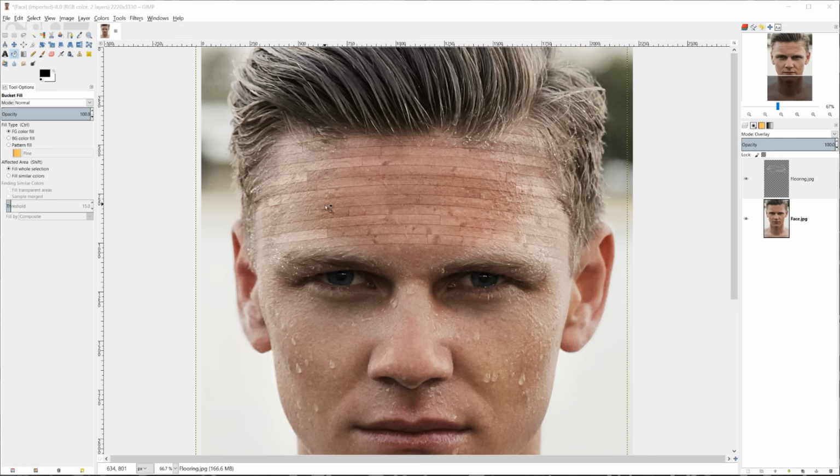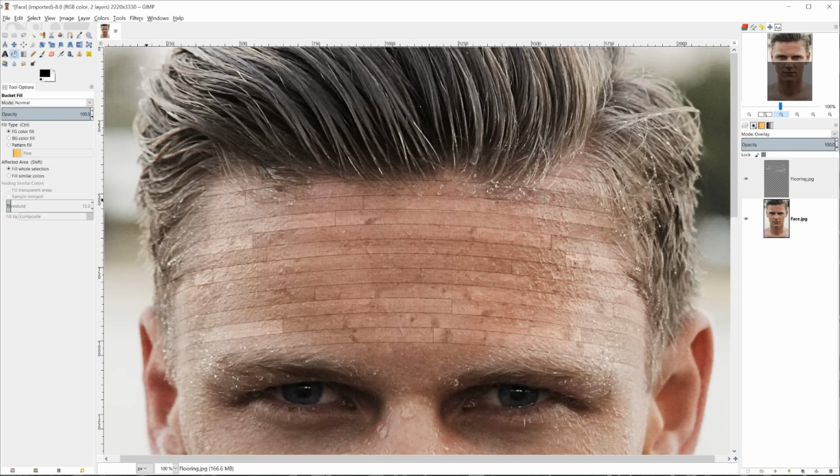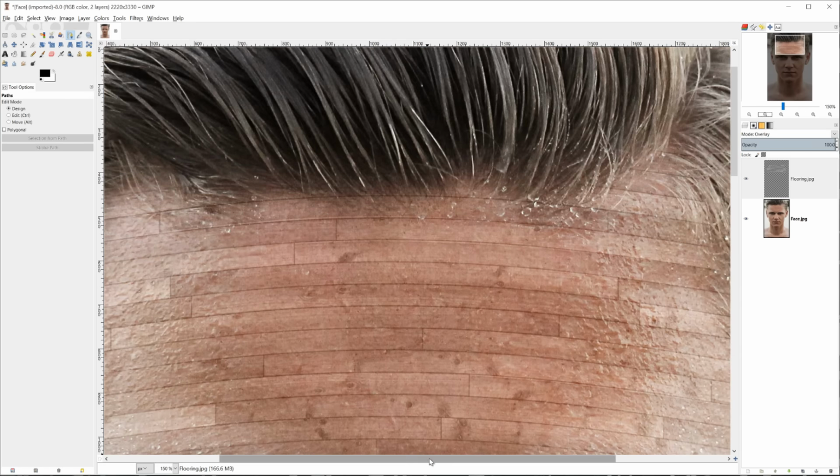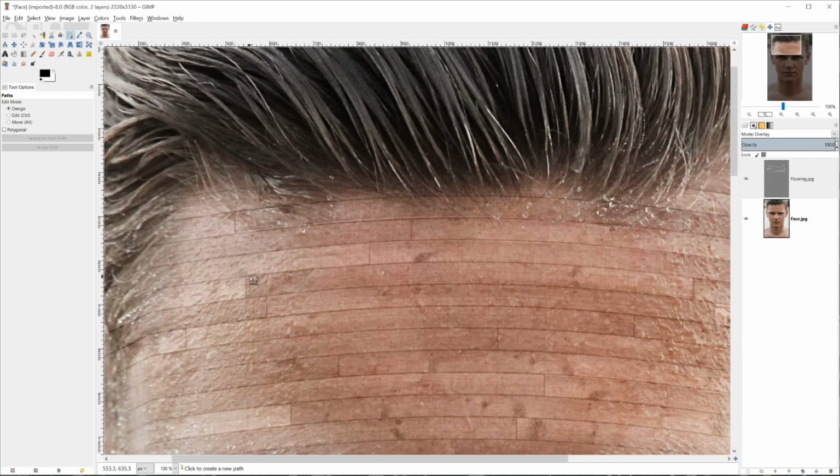Alright, for the next step, we're going to be cutting this out. Now that we have the flooring all laid out, we need to cut out the hole where we're going to be able to see whatever you're featuring inside this person's head. In this example, I'm putting clouds in, as you saw before, but it could be a galaxy, it could be gears, it could be whatever. So we're going to do this with the Paths tool, and this is a somewhat effort-intensive process. Basically, you will be cutting along the boards themselves, using them as a reference for how you're going to cut the actual hole out.